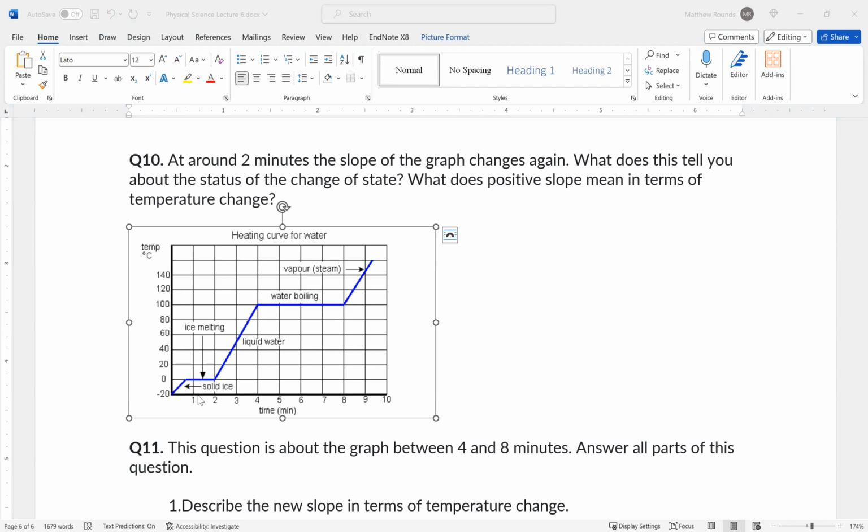So what they're trying to tell you is that in this first increase, it was solid ice, completely solid ice. Then it's liquid water. This is melting. So there's some of both. But what happens when it hits this upslope here? What happened to the water or to the ice? It becomes water. Okay, so let's get a sentence that says that it changed from one state to another, and be specific about those states, please.